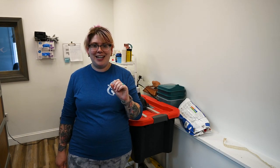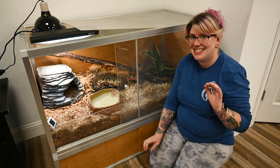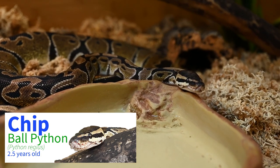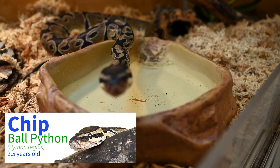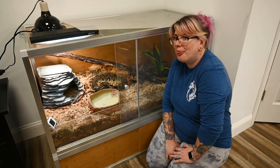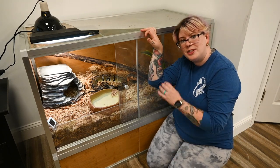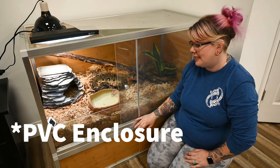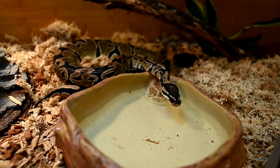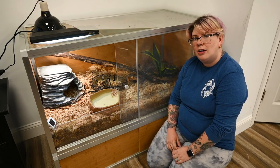We have one more Zen pet to look at. The last Zen animal we have is Chip — he is a two-and-a-half-year-old ball python and just a really good-natured snake. Ball pythons are really cool because they don't get very long — Chip here is only about 3 feet long, and that's as big as he's gonna get. We have him housed in a 4x2x2 wood enclosure with nice deep substrate to hold humidity, some branches to climb on, a Zen corner cave, and one live plant — because he's a bit of a bulldozer and will destroy any plants I give him.